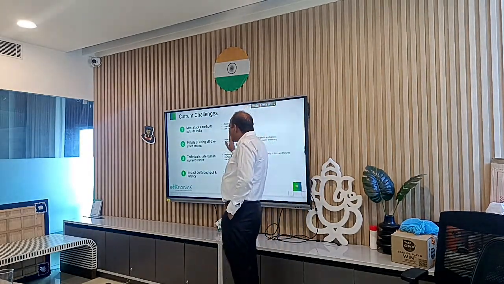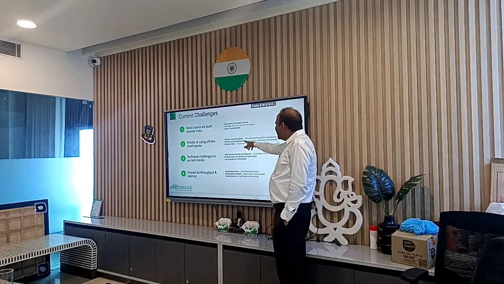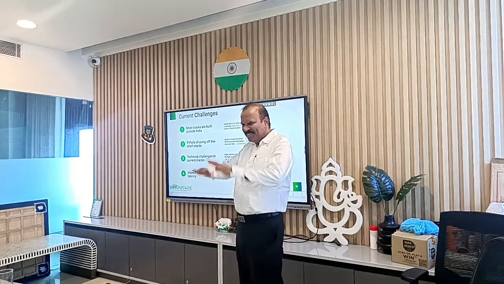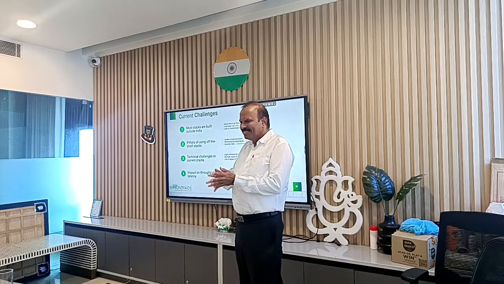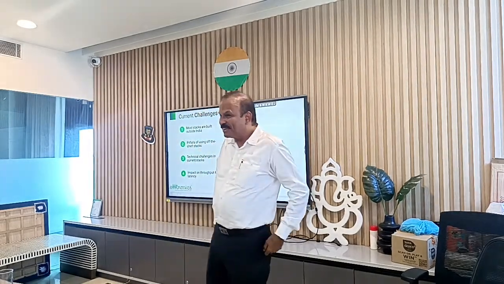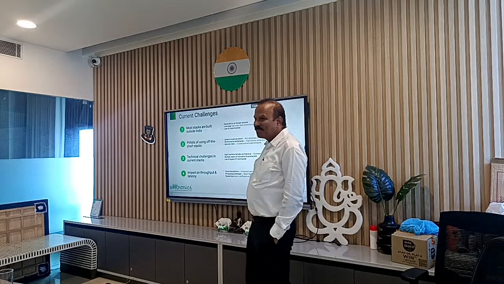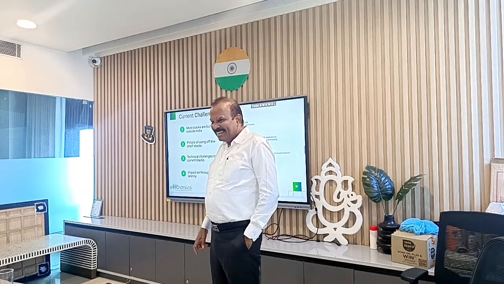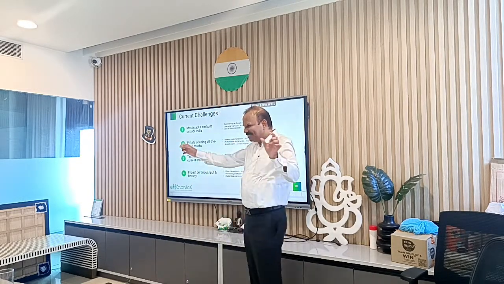Pitfalls of using already available stacks: generic implementation, not optimized for specific applications. Huge things are there if you go through that path, hundreds and hundreds of various combinations and permutations. Again, high latency, unnecessary processing. The majority of them come with AT commands. AT commands always start with AT, and then it is all ASCII communication.